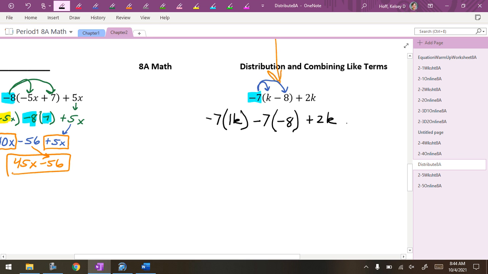When you distribute, guys, you're breaking apart what's in that parenthesis. The K minus 8 is going to get split up. Many of you just wanted to do that in one step. It's two separate things. Okay? Fix what you have because you're not going to get it right here. You're not taking -7 times 2k. If you don't have this written down, you should be erasing and writing it down right now. Then go back and remultiply.